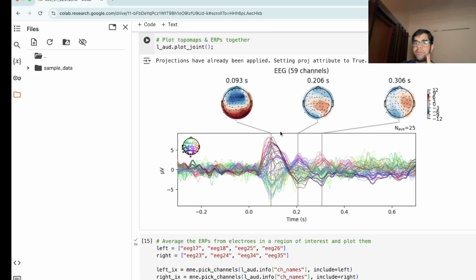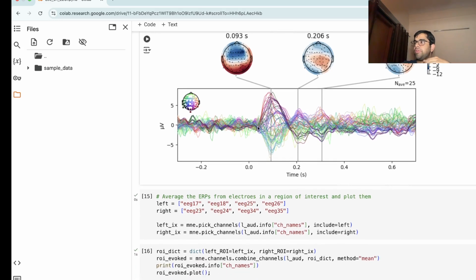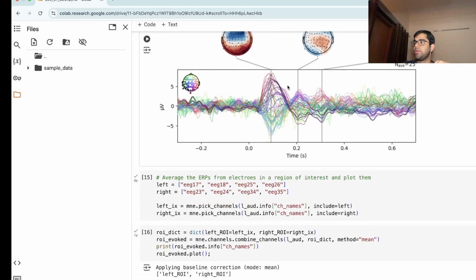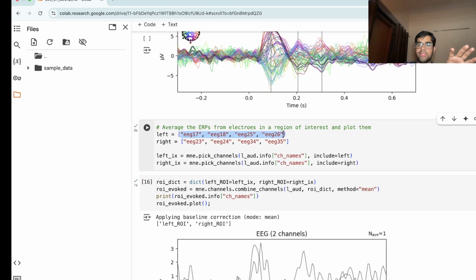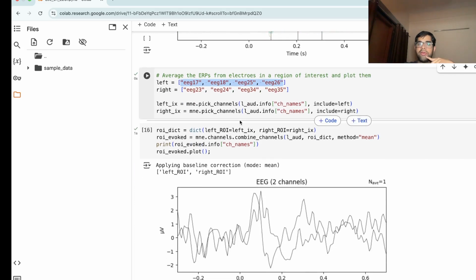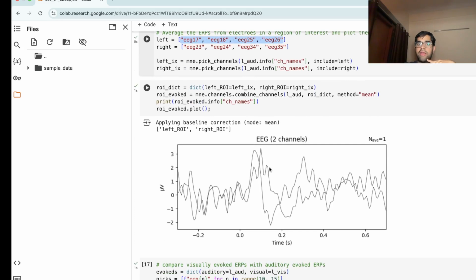This is an auditory stimulus. All the epochs where the left auditory stimulus appeared, those trials you average and you get this, and then in a window of interest you plot this. In the next one, we are seeing region of interest, that is in the electrode space. You are selecting, let's say, left electrodes. These are my occipital electrodes of interest. I'm taking them and plotting for left and right how they look. The first line corresponds to the left electrodes' ERP, and the next one corresponds to the right electrodes' ERP.